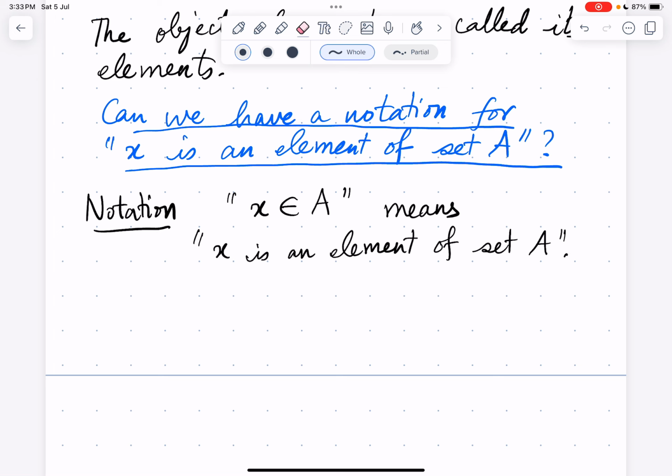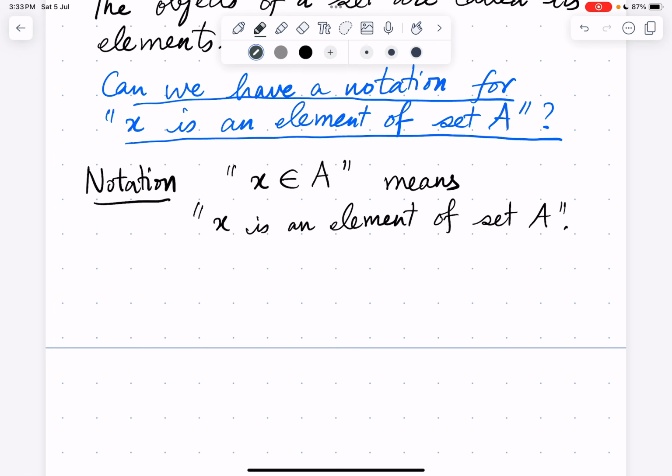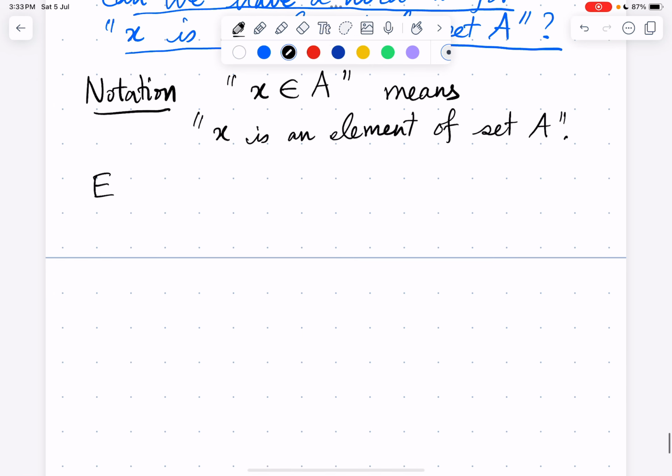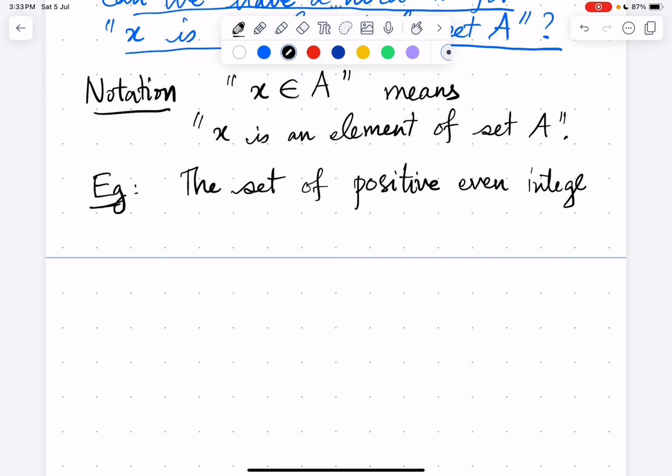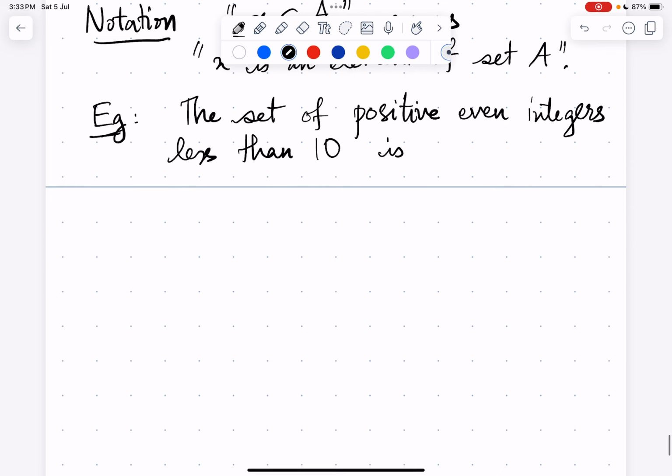Okay, so we will look at some examples. The set of positive even integers less than 10. The positive even integers less than 10 are 2, 4, 6 and 8.